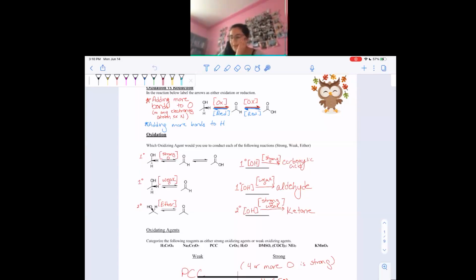And just to review what we covered last time, we did oxidation, and we basically said that primary alcohols can either turn into an aldehyde or they can go all the way to a carboxylic acid. And we know that if it's a strong oxidizing agent, it goes all the way. If it's weak, it stops at the aldehyde. And we also know that secondary alcohols are always going to make a ketone no matter what reagent you use. There's also no tertiary alcohol here because tertiary alcohols in this class cannot be oxidized.